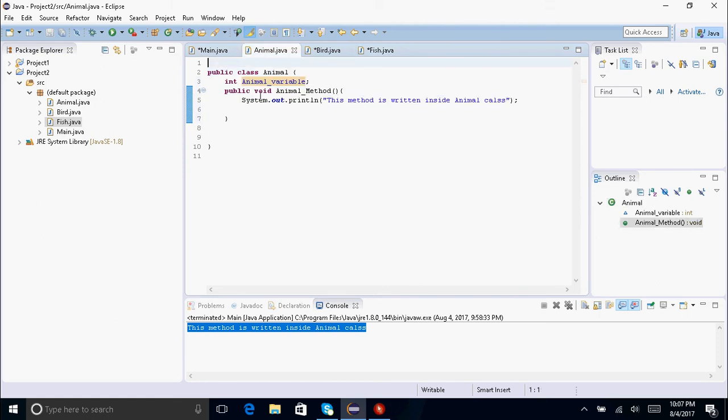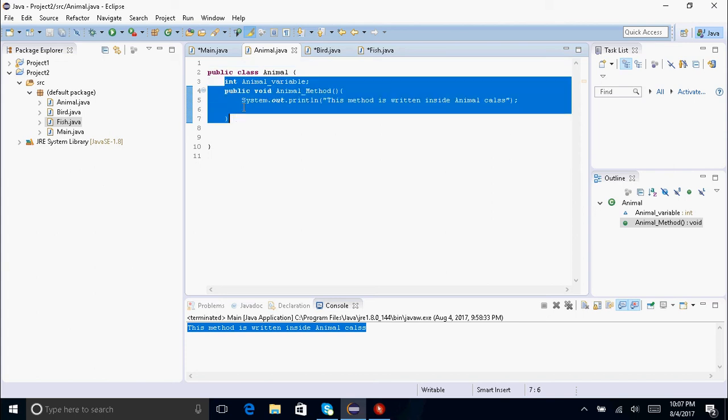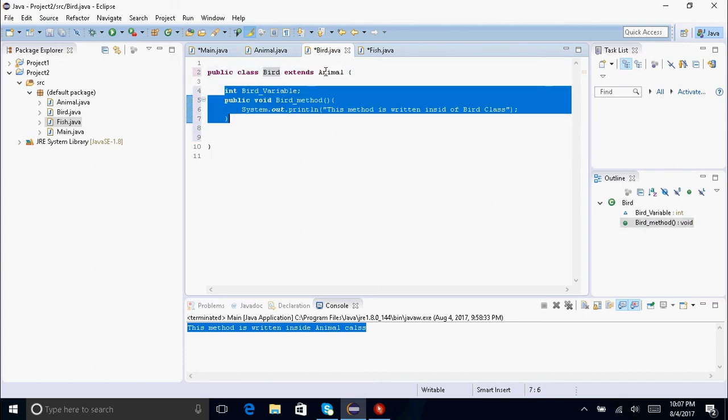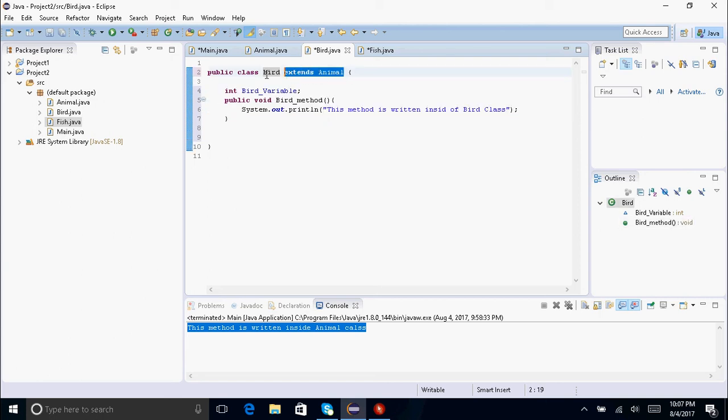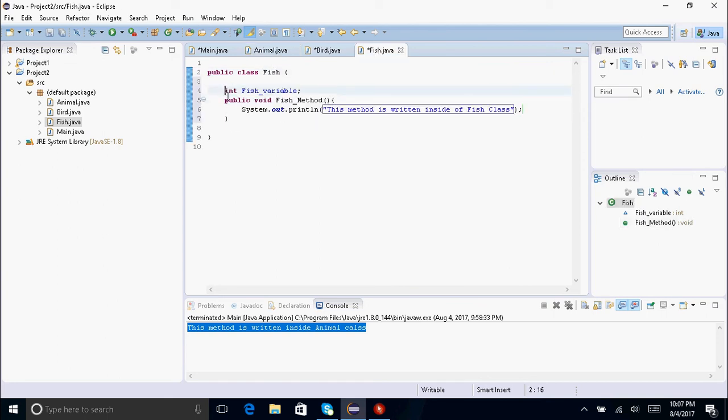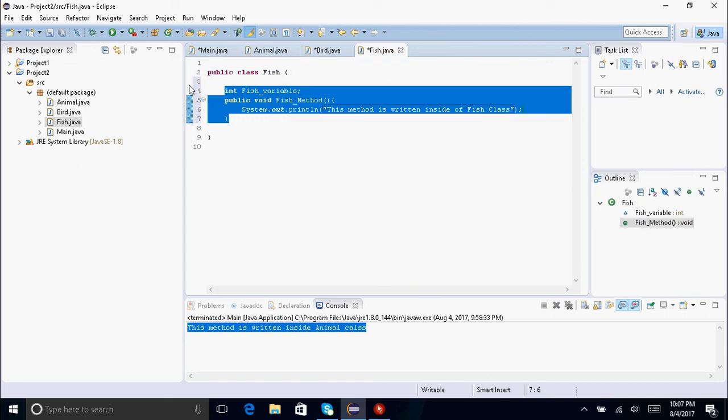Animal has two properties, and bird has two properties plus two more from animal because of these two words.